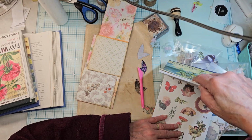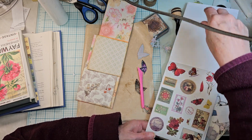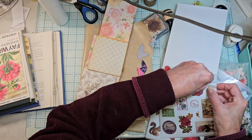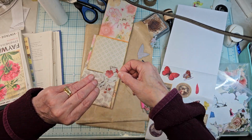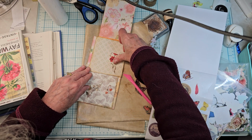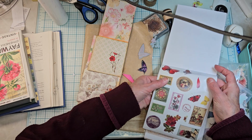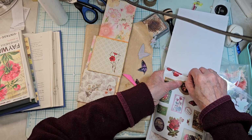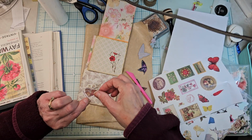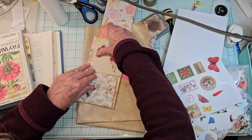Okay, let's see what we got up here. Oh, that's a pretty one. Let's get this flower here. And let's get this butterfly here because she's got the same colors. We're just going to take that page out so I can get a hold of it. There we go.